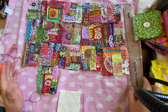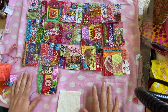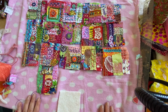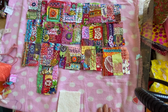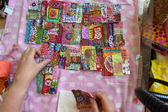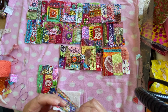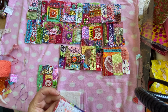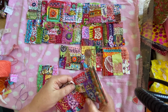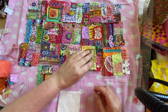What I've decided with this piece is that it's actually going to be a wall hanging. This white spotty fabric underneath is going to be the backing, to stitch these onto. When I put them together, I don't know how I'm going to do that yet. I'm either going to do a little overstitch on each of them, or fold over like that. I'll see when I come to it.